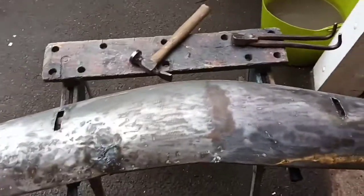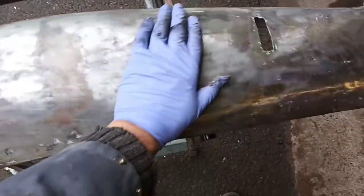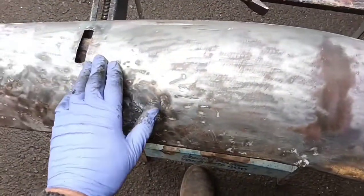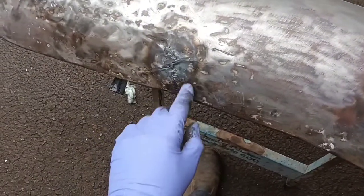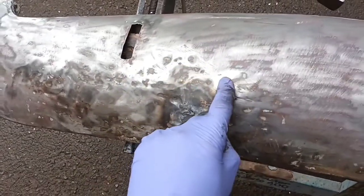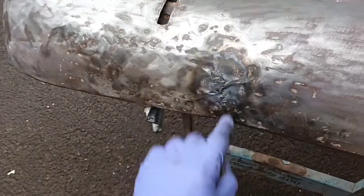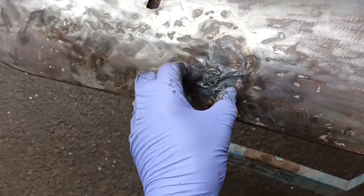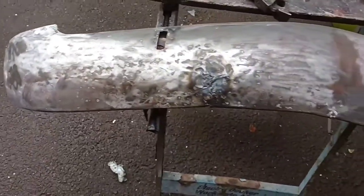Right, I've been pondering this. I've strained it out quite a bit, although it still looks completely wrong. This side is not too bad. There are some small dents. So I'm taking this side as being more correct. So that leaves me a bulge. It's sort of all right there, and then it starts. So I suspect they've just thrashed it out from the inside and it's stretched. So I think what I'm going to do is try and heat shrink some of this area here before I cut anything out here, because this is holding it all together and stopping it going floppy. And then I'll take a small patch that shape and cut this rubbish out here, something like that. And then I can work all these out a bit better, I think. Still need a skimmer filler, but hopefully it'll be a lot better.